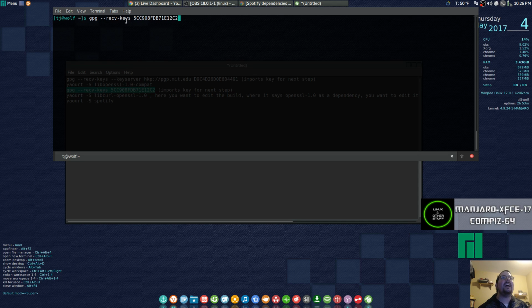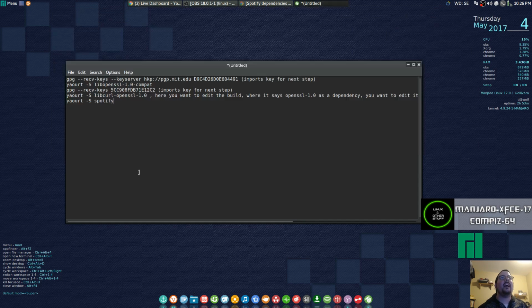And then you add this key like that, and then enter, and then what you do is you add this one.